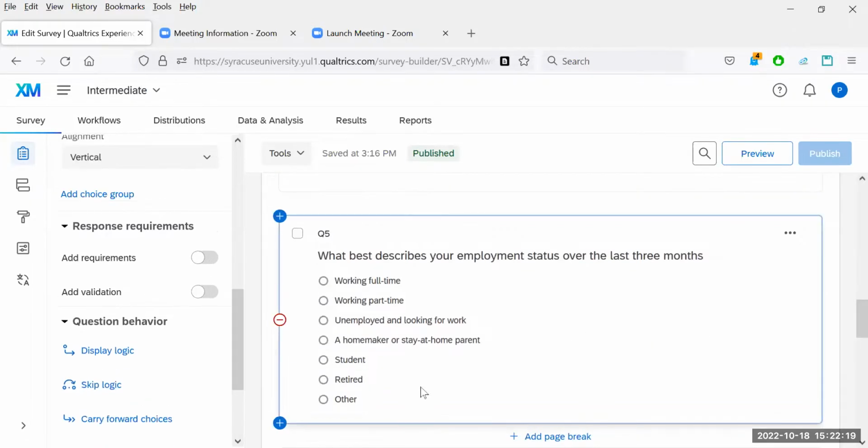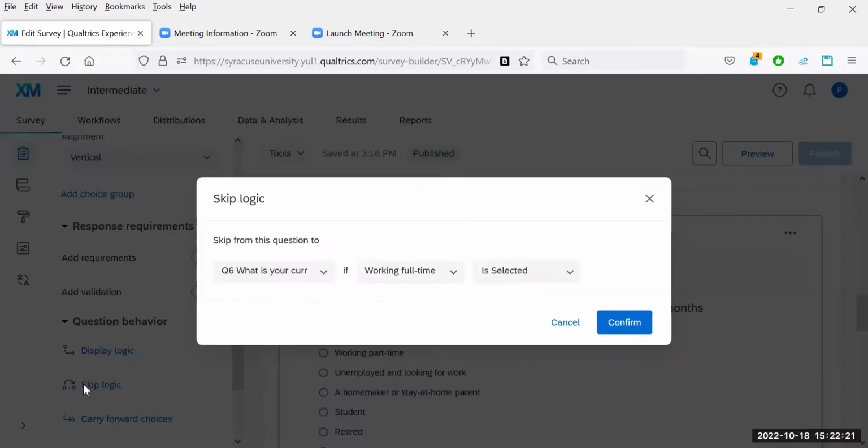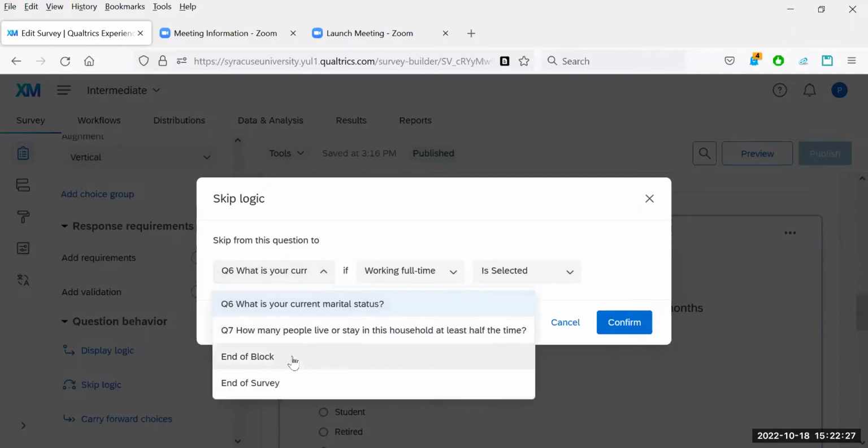So let's do, it says skip from this question to, and you can do either the end of the block and it goes on from the rest of the survey, or you can go straight to the end of the survey, or you can go to any other question within that same block. You cannot skip to a specific question in the next block or another block further down. So it's either in that block, the end of the block, or the end of the survey.